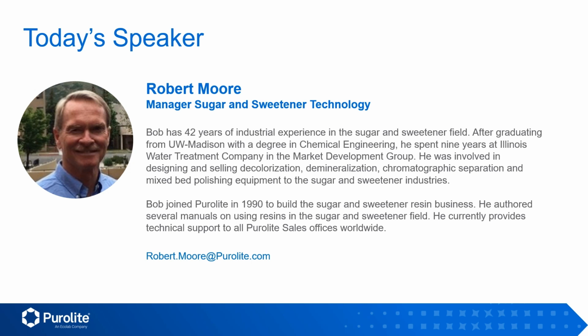He was involved in designing and selling decolorization, demineralization, chromatographic separation, and mixed bed polishing equipment to the sugar and sweetener industries. Bob joined Pure Light in 1990 to build the sugar and sweetener resin business. He authored several manuals on using resin in the sugar and sweetener field. He currently provides technical support to all of Pure Light's sales force worldwide. So with that, I will turn the presentation over to Bob.